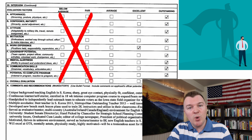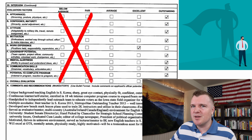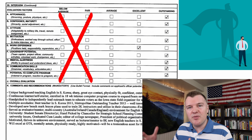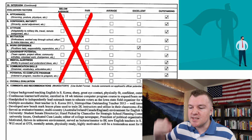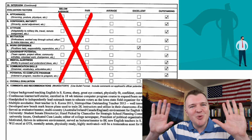If you know joining the Air Force is something you want to do and you've got 6 months before this interview is going to happen, volunteer for stuff. Go out into the world, find things to do, and then sell yourself. When you get to this interview, it's really important that you talk about what you did recently. It doesn't matter if you've only been doing it a week.